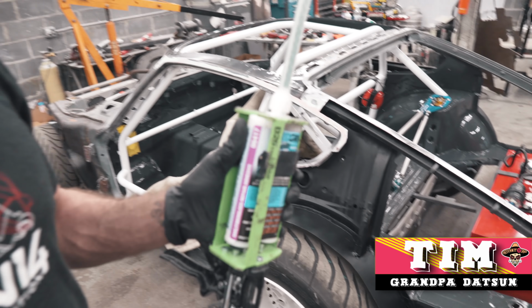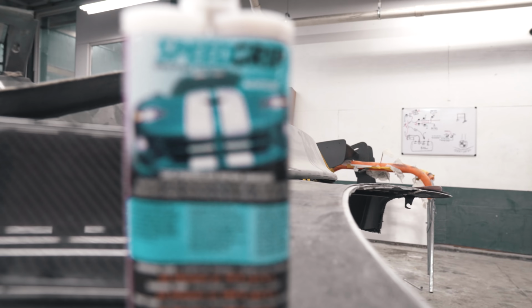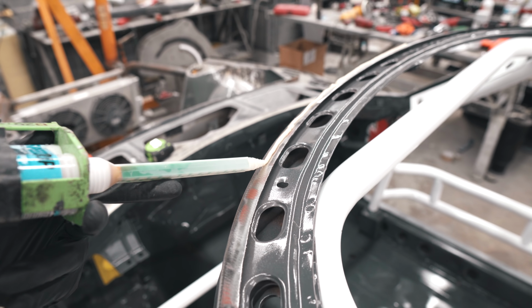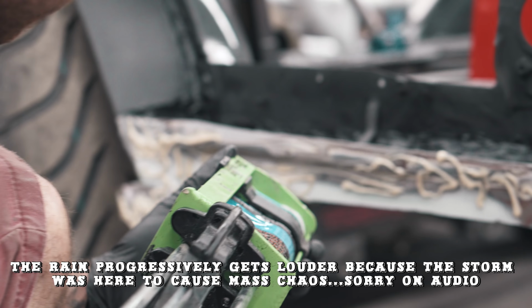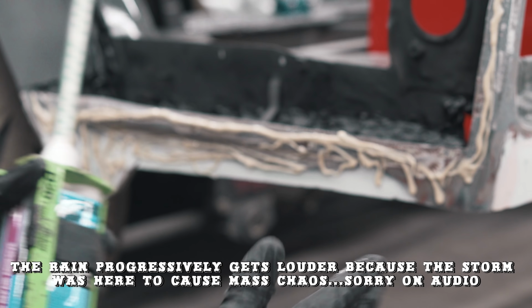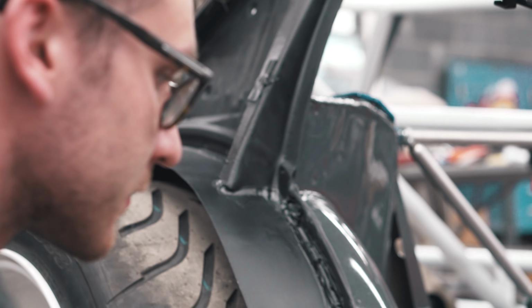So we're using Speed Grip 06417 for composites in general. Good for bonding them to metal and to other composites. Is there any rule for how much you put in one spot? Well, you just don't want it to blob out. So treat it like Elmer's glue? But you also want to cover all of the bare metal, or it'll rust.